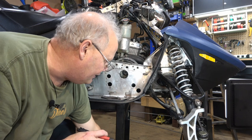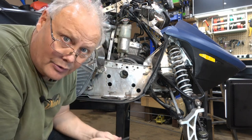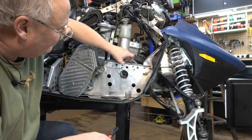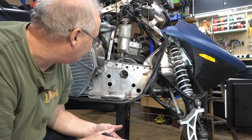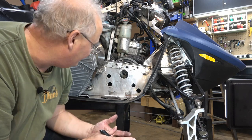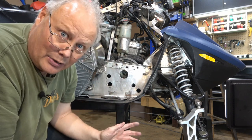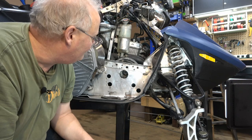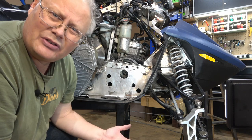Now rivets are challenging at the best of times to remove. Aluminum rivets you can drill out really easy, but these are steel rivets. I think the best thing, and what the manual suggests, is to get my angle grinder in here and actually grind the heads off these, and then I'm going to punch them out using either a hammer or my air hammer and clean those holes up.